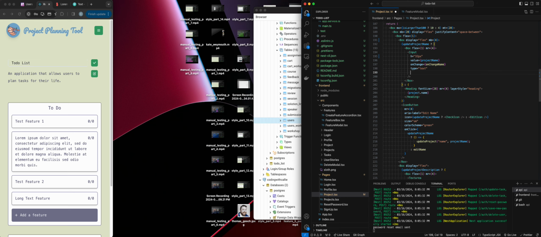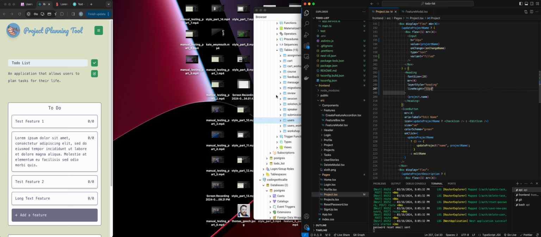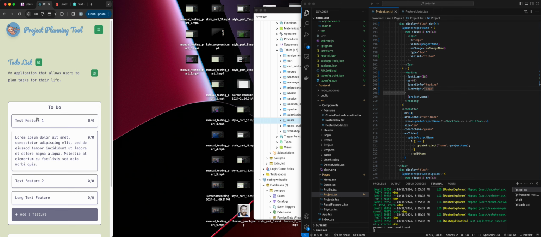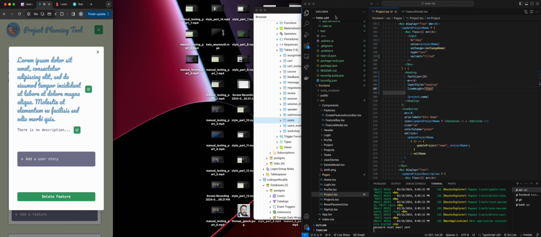So, and then let's do variant filled. Okay, that looks right, and it should be line height 22. So we're going to do that with the height here on our heading. We're going to say line height is going to be 32 pixels. All right, so that way it's centered. And then if we do a longer one, it's centered on the top line. It's always centered on the top line, okay? So then when we open up our feature, oh, we don't have a feature on this one. So then when we open up our feature, we wanna do the same thing here, okay?